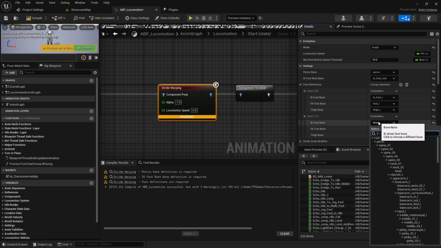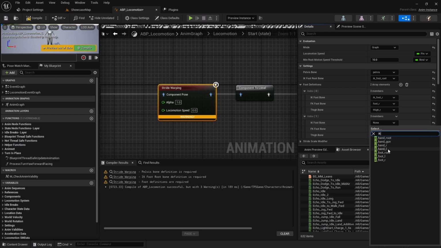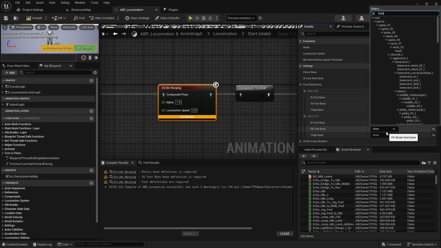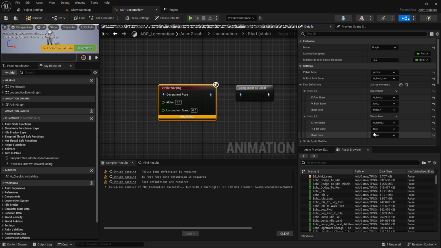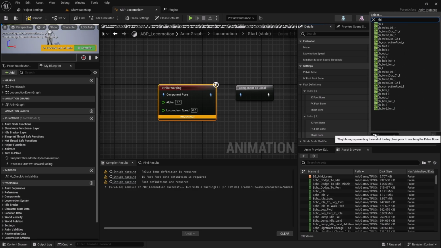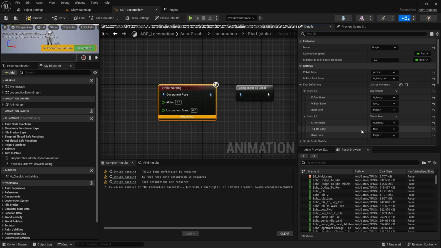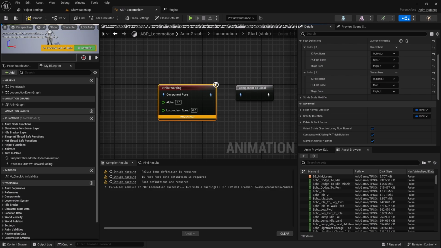Similarly, let's add IK foot L, foot L, and thigh L, right?